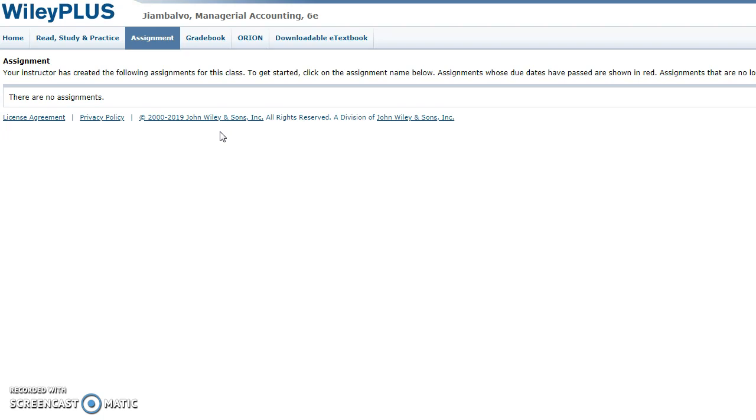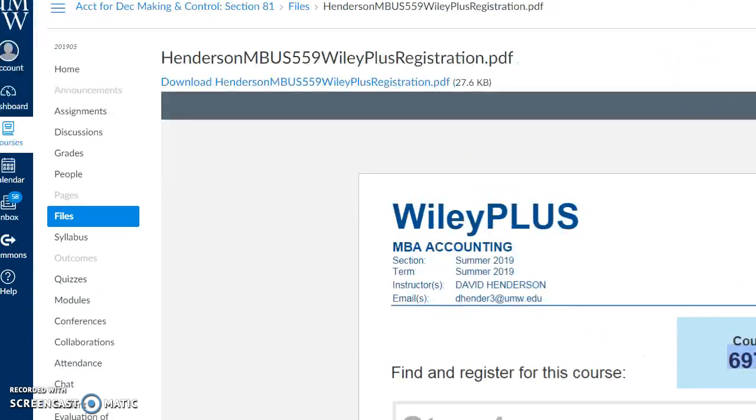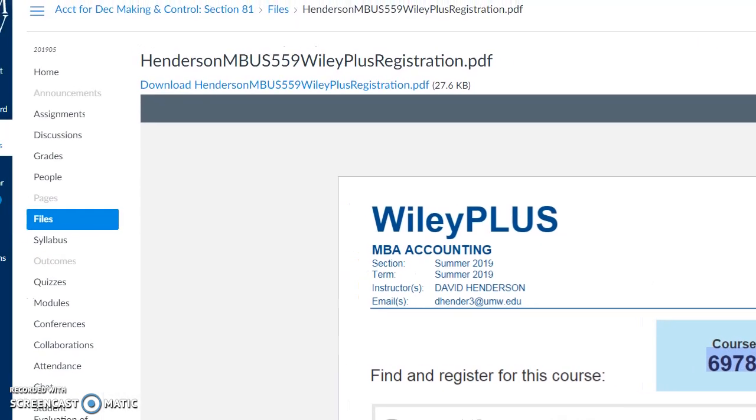But that's how you go ahead and access Wiley Plus, and that's something that the access code, you're going to have to register with Wiley Plus, and that's where you're going to pay for Wiley Plus, okay? Or you could also buy it from the bookstore, and they'll give you a code to make sure that you paid for Wiley Plus. But what I just showed you right there is the course ID for my class, and so you'll have to make sure you register for this class in Wiley Plus, okay?